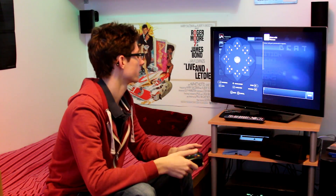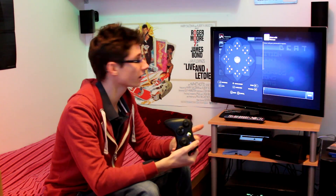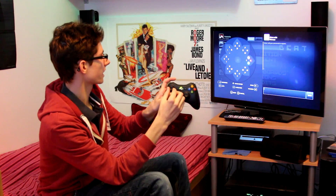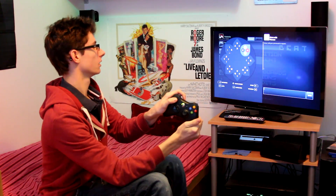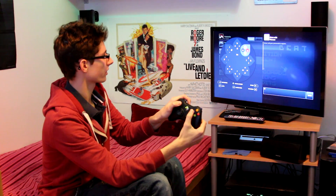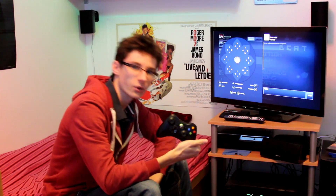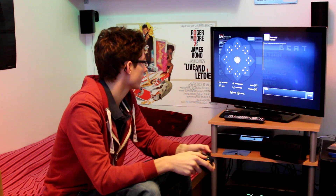But the idea is that once you get used to it, typing should be a whole lot quicker than it currently is. Because with Steam you'd normally have a keyboard, but with a controller it'll take slightly longer. The idea is you can access more keys with one movement — you move the stick to where you want. So if I want to write 'hello', I'll move it there, press A, press E, go along like that. That was quicker than a standard Xbox-like keyboard where you'd have to go D-D-D-D-H, D-D-D-E.